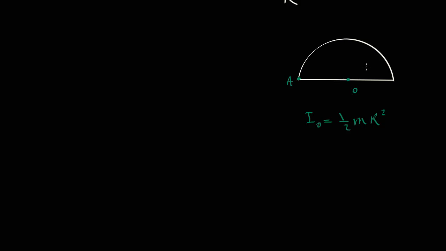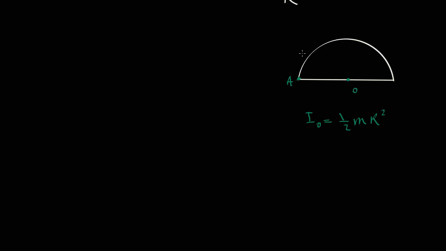So in order to go from O to A, first we have to go from this point O to the center of mass for this disk. Remember, O is not the center of mass for half a disk. It is the center of mass for a full disk, but for half a disk, point O is not the center of mass. So we have to find the center of mass, then go from point O to the center of mass, and then from that center of mass, we can go to point A.